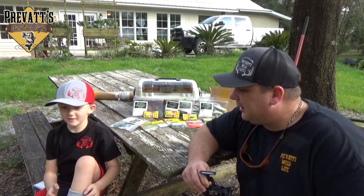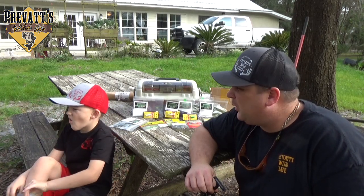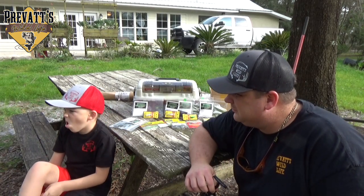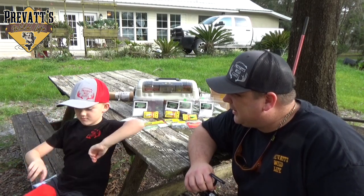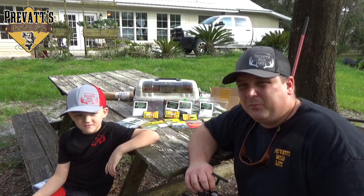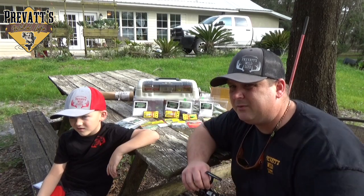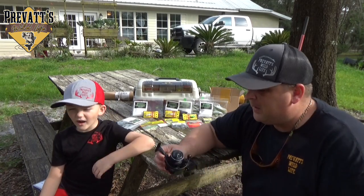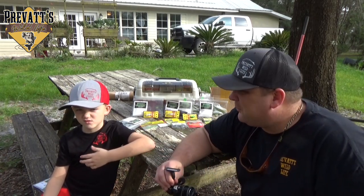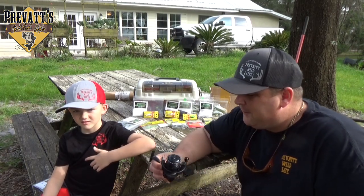What's a slab? A slab is like a big crappie, something about 12 to 14 inches long, maybe about a pound. Looks like a big old slab of meat laying up there in a frying pan when you fry them. Because there's two ways to cook crappie, and I learned this from Mr. Roland Martin. There's two ways: you can fry them, and you can mess them up. How do you mess them up? Well, you don't fry them. That's simple.